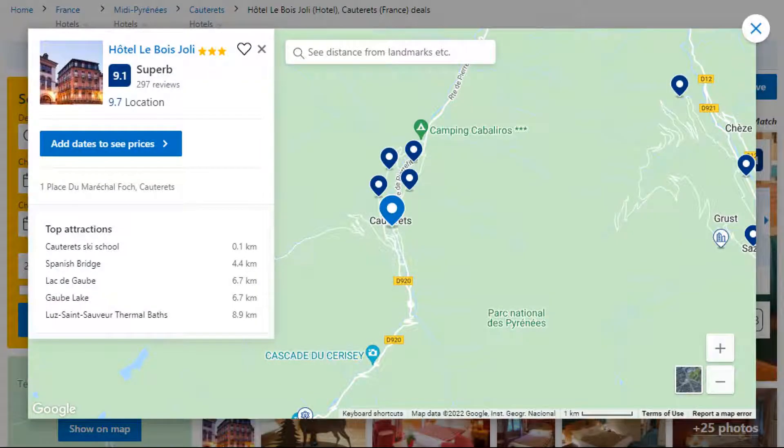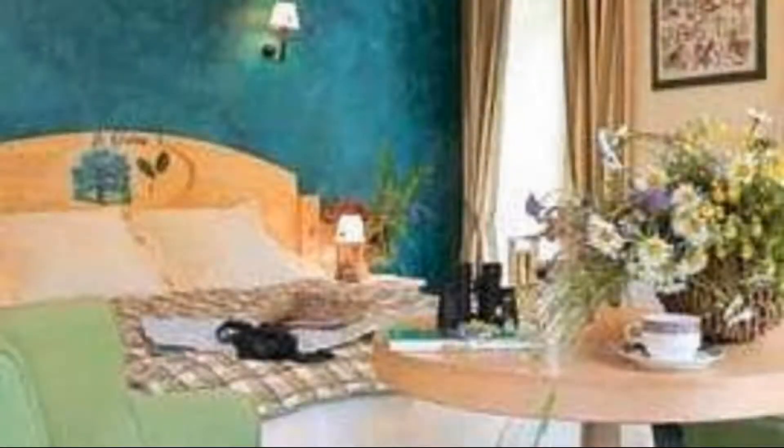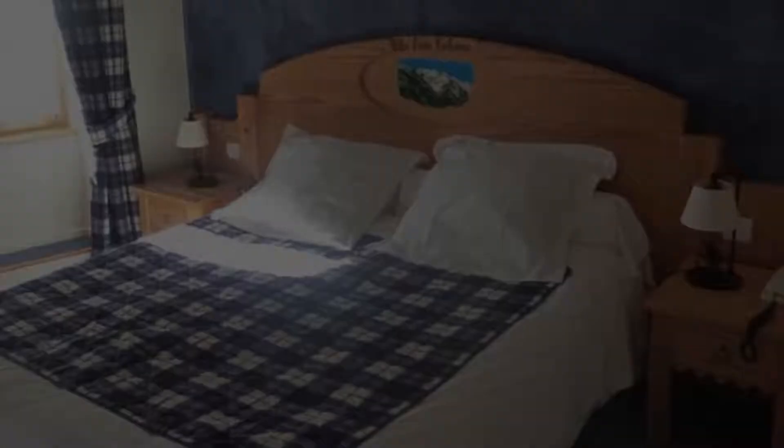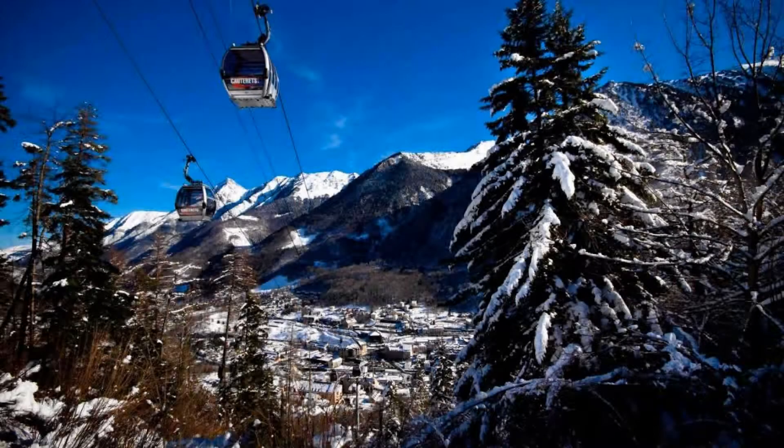Number 2. It is a 3 star hotel. The location of this hotel is fine and guests love walking around the neighborhood. Check-in time is 4 pm and check-out time is 10:30 am. Guests are required to show a photo ID and credit card at check-in. Pets are not allowed in this hotel.